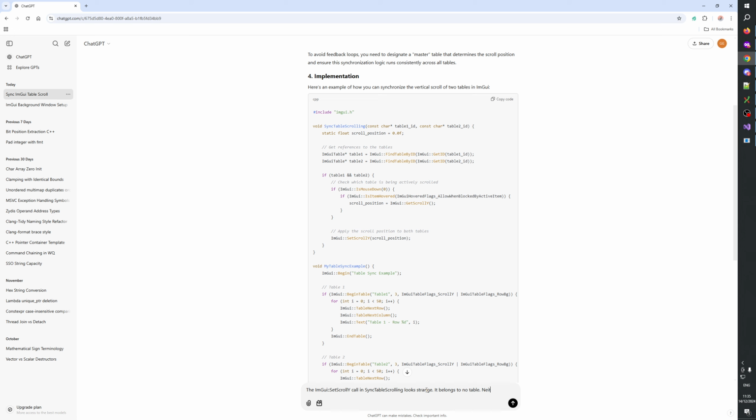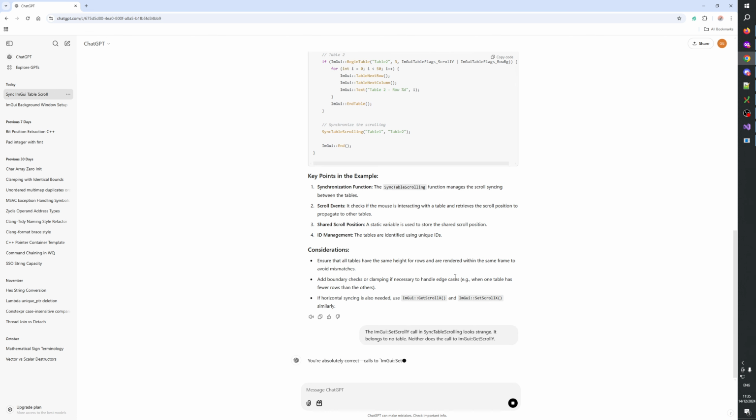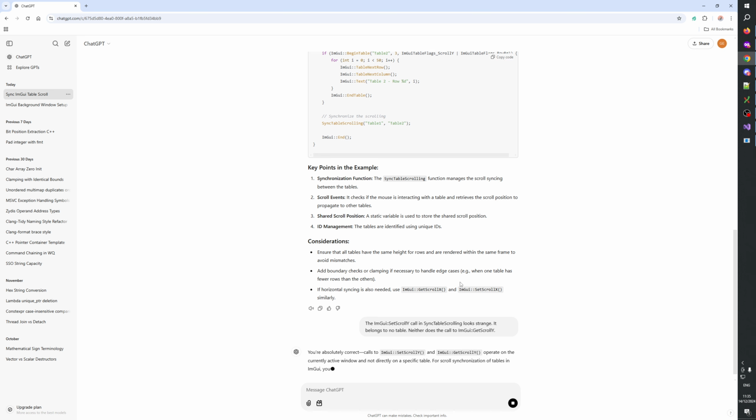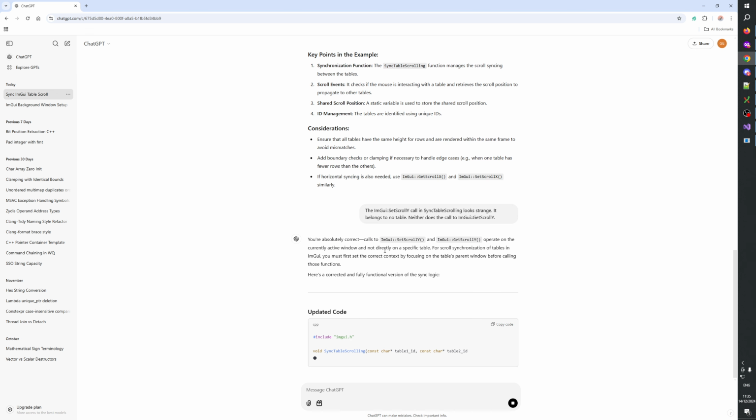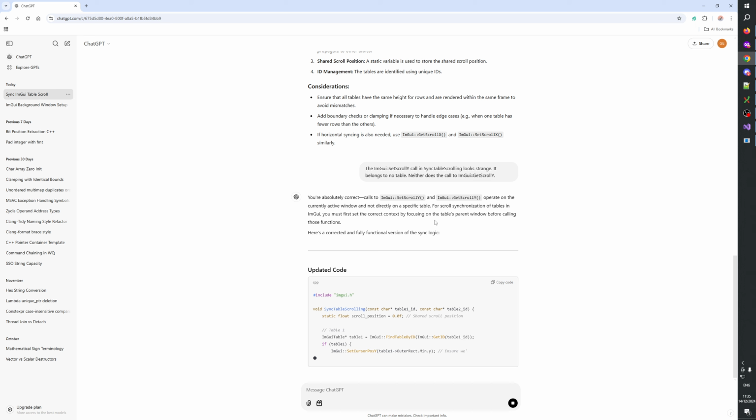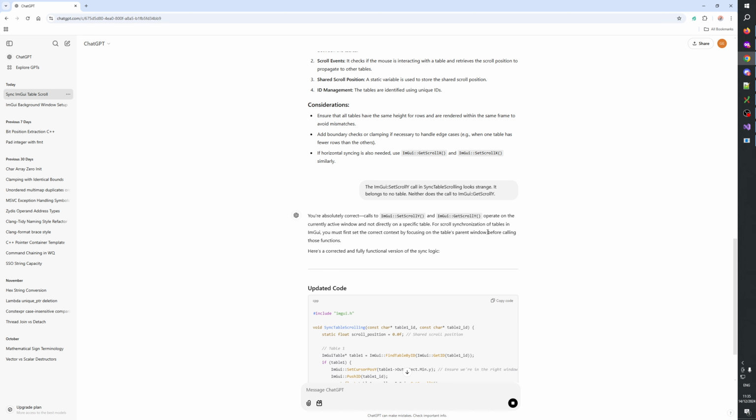Neither does the call to get scroll Y. Currently active window and not directing a specific table. For scroll of tables in MGO, you must first set the correct context.